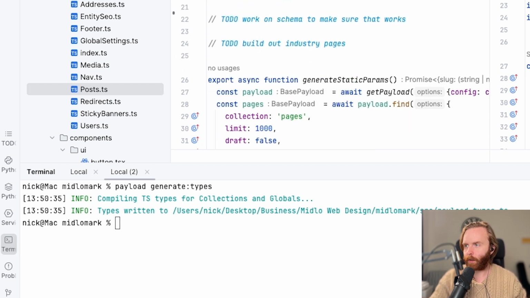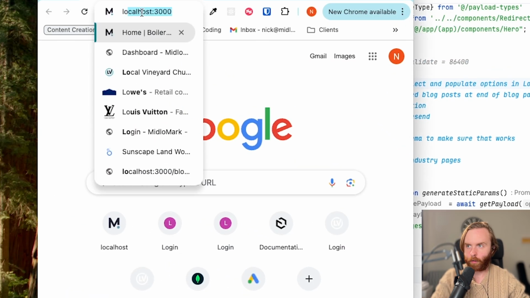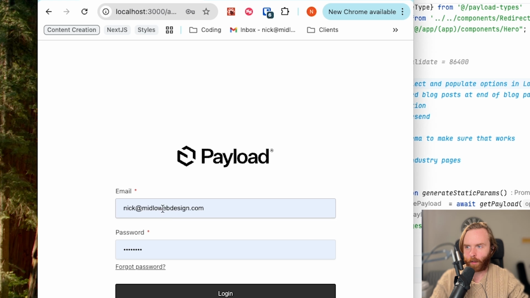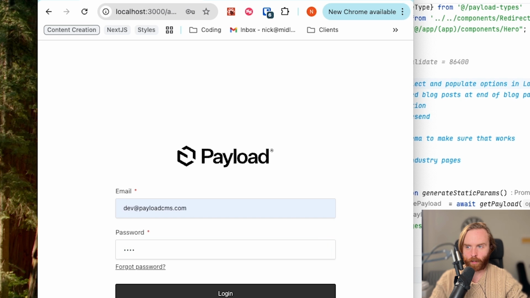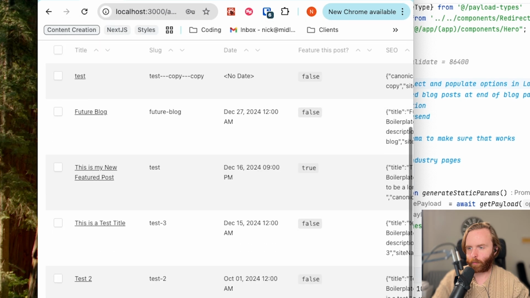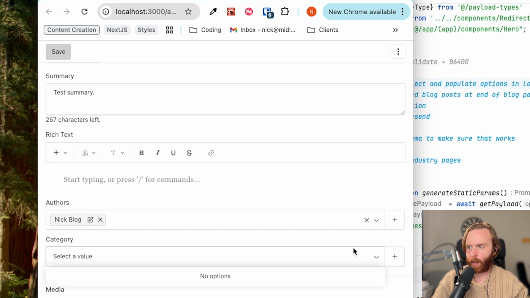So let's go ahead and add categories to each of our posts. We're going to spin up our server, then go over to our localhost, admin login, let that load up. And then, is this the right one? No, it's our test one. Or I guess dev test, it's all the same. All right, so let's go to our posts. We've got a couple posts here. So we're just going to go into each one. We're going to add some new categories.